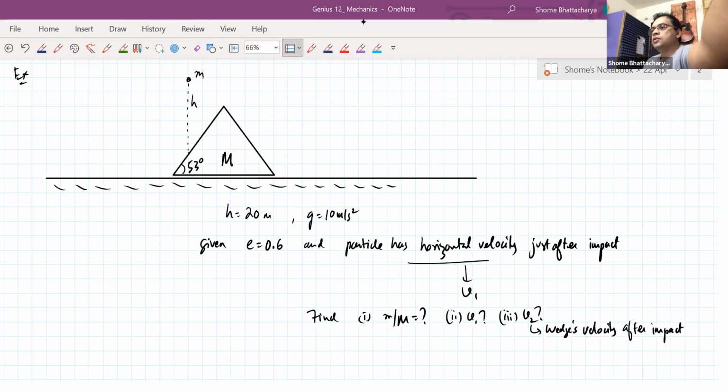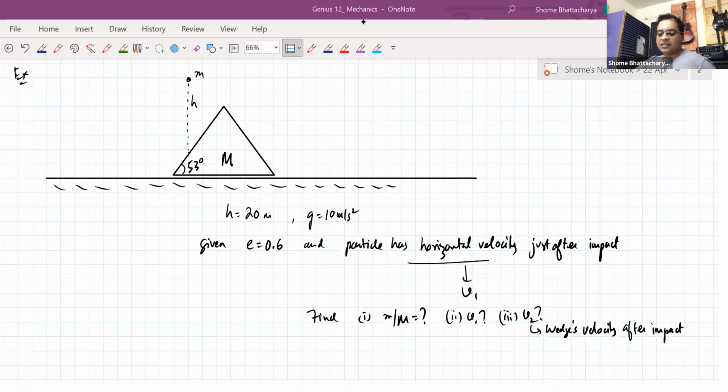Okay. Yeah. So Nishit, you are correct that the ground applies impulse. That's very correct. But that impulse is in which direction? Vertical direction. So as Ganesh, you have said the horizontal momentum is conserved, but for what? For the whole system, na? For the particle plus the triangular wedge. Right. So one thing I can do is I can conserve horizontal momentum for the whole system, that is the particle plus the wedge.